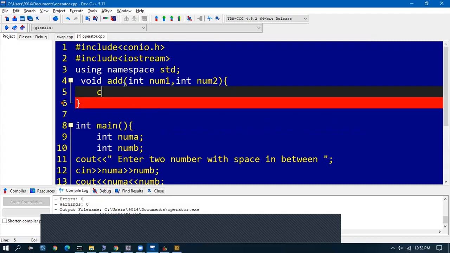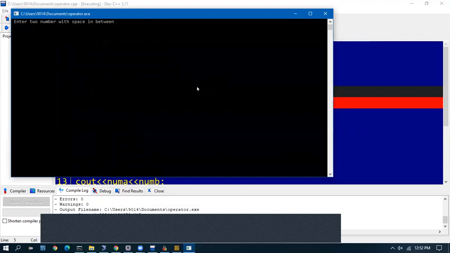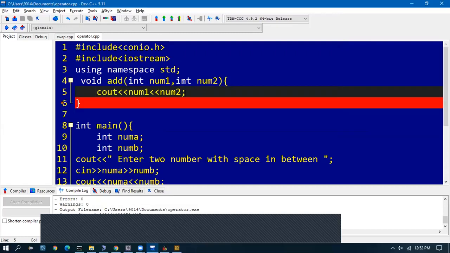Here I will do a cout: num1 which is received, num2 which is received. I will do a cout that prints inside the function.